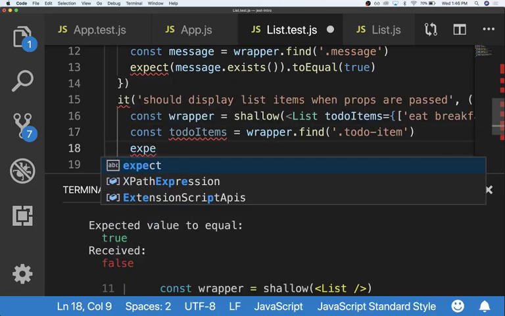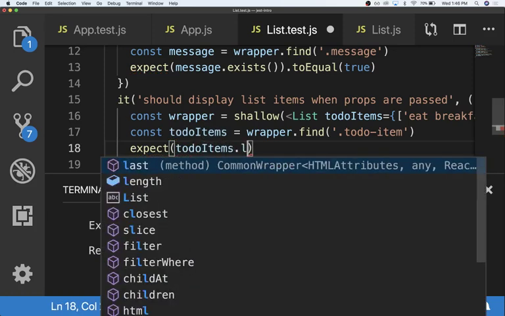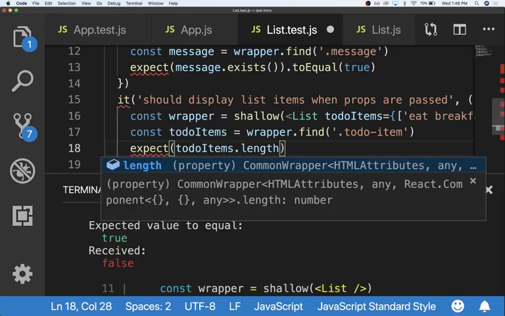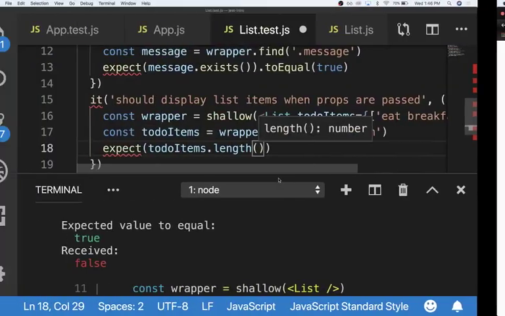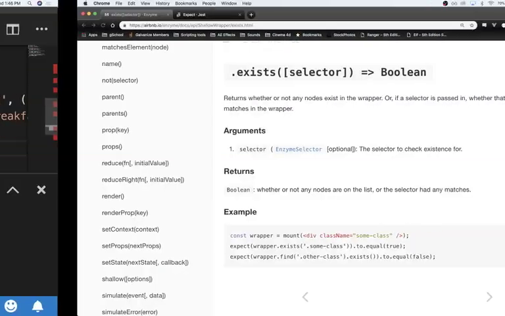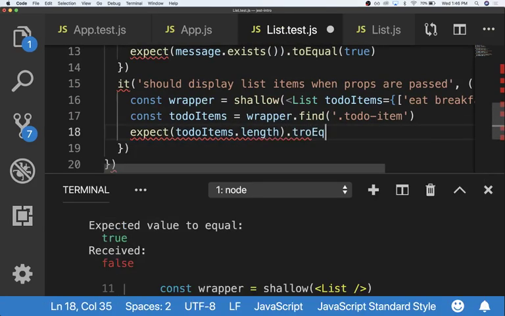I'm going to expect todoItems.length to equal 1. Right, and that should fail.